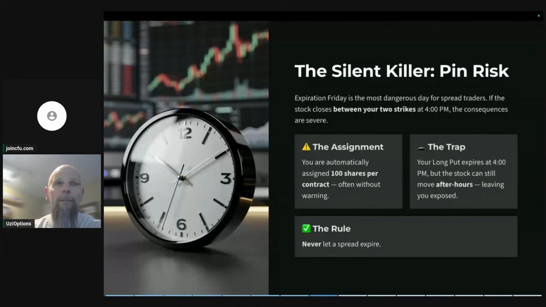If you get that exercise in your account, then you're going to wake up, like Stephen said, Monday morning, or even find out sooner over the weekend, maybe that you've got a problem, depending on how expensive the stock is, how many contracts you have, and how much equity you have in your account. So it's definitely close your positions on a Friday. This way you can rest assured you're not going to be exercised on anything that is even far out of the money. Yeah, or at least be aware of it.